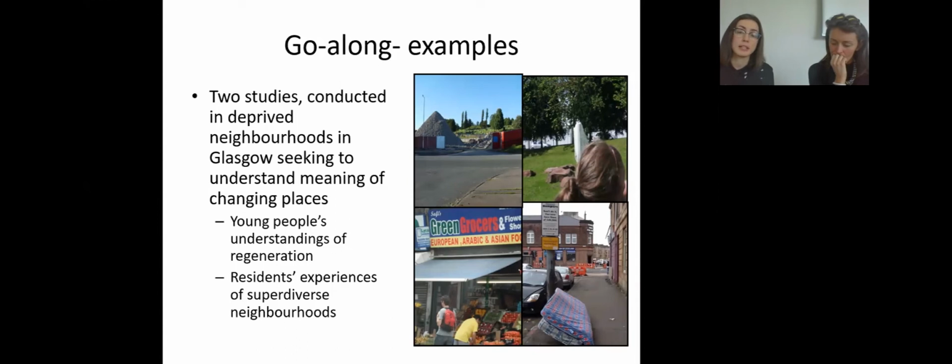In the policy setting, young people are very rarely consulted with and very rarely taken into account as active citizens. So my PhD looked at ways to engage with them regarding policy changes in their area. So the go-along took about 20 minutes, going from their home in a high-rise flat. It was planned to be demolished in the next few years.